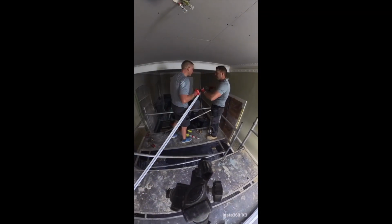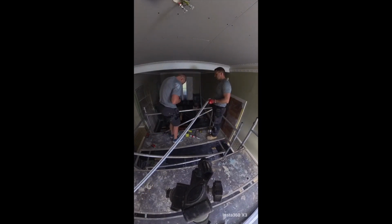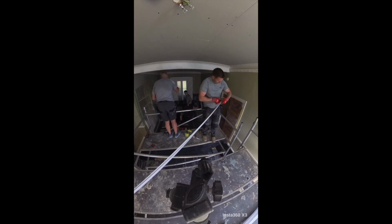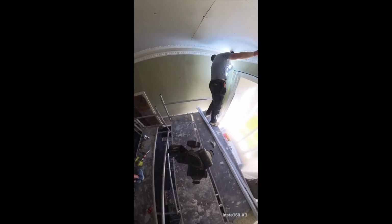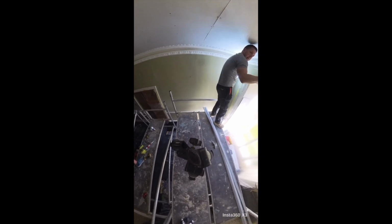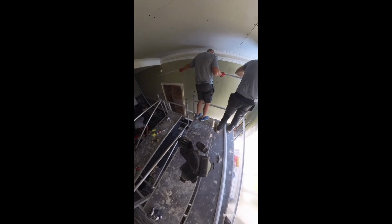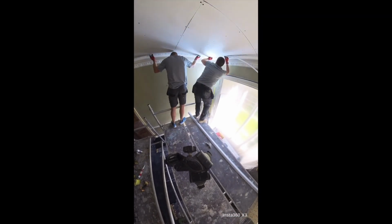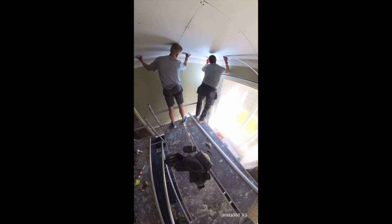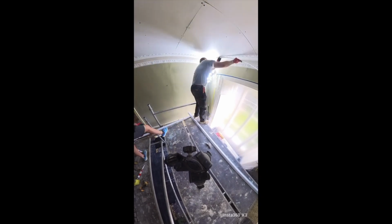And so we will be using shadow gap beads, which we do like to use. I love them. It leaves a brilliant, professional, detailed finish around the edge, connecting the cornicing to the plasterboard. In my opinion, it is the most professional way to finish this type of work.